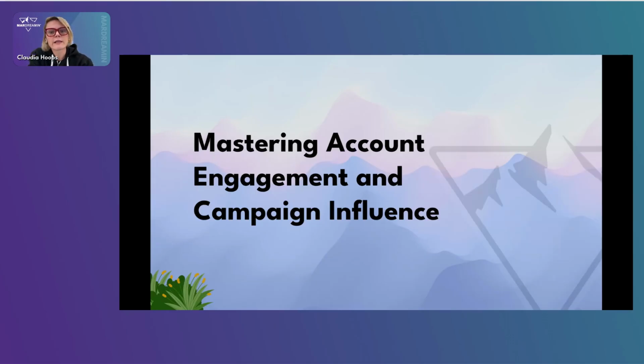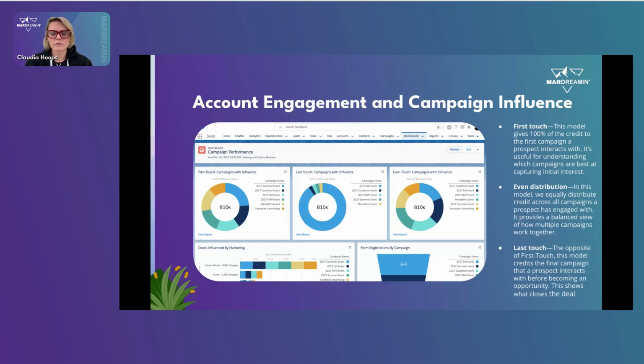So to kick things off, I'd like to talk a little bit about account engagement and its campaign influence models, or reminders about that. The campaign influence allows us to track and measure how our marketing campaigns contribute to revenue, directly connecting marketing efforts with sales outcomes. When we integrate this with account engagement, we get a clearer view of leads and contacts that are interacting with our campaigns. So Salesforce offers several customizable campaign influence models for when integrated with account engagement, each with its own way of attribution credit.